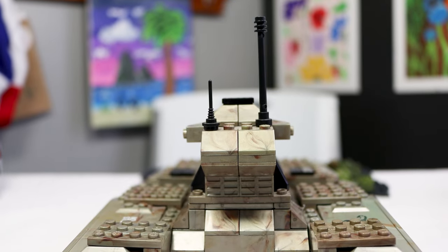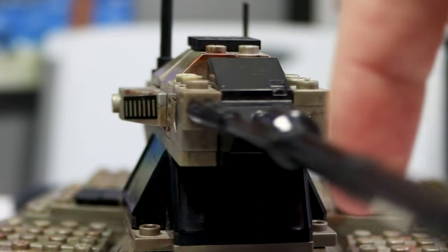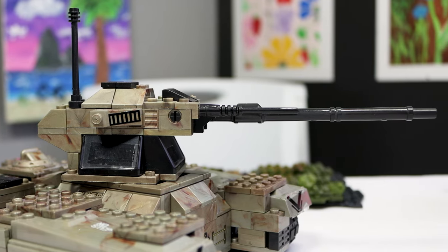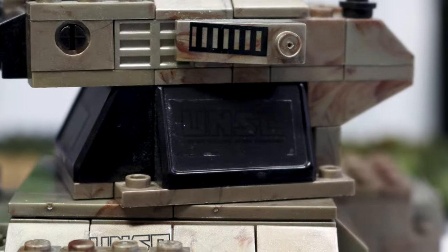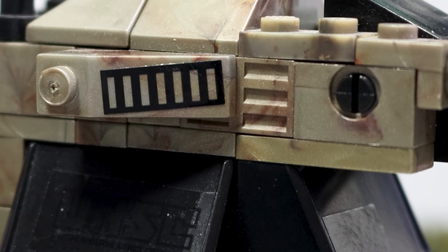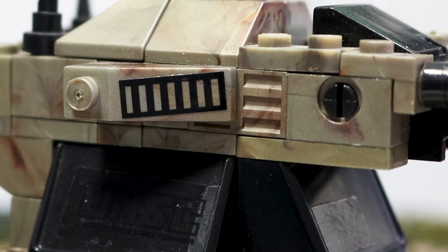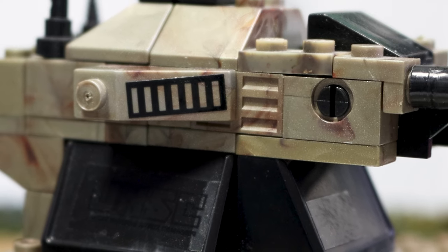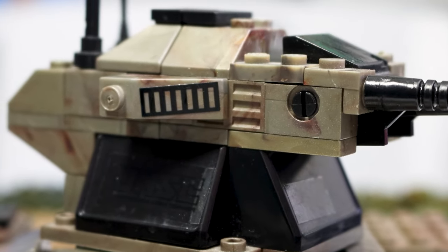Above those stickers, though, is the most majestic part of this whole set — it is the barrel, the tank part, the thing that actually makes it go boom boom. The barrel is one entire piece, but it looks pretty good. One funny thing they did here, though, is put black UNSC stickers on black pieces. They're so difficult to see, and it's just so unnecessary. Those slope pieces do add a very good depth and dimension to this otherwise flat top of the tank, and I think they did a good job. There's also another sticker just above those two, which gives it a little bit more depth — that's the type of sticker that I think could technically be necessary.